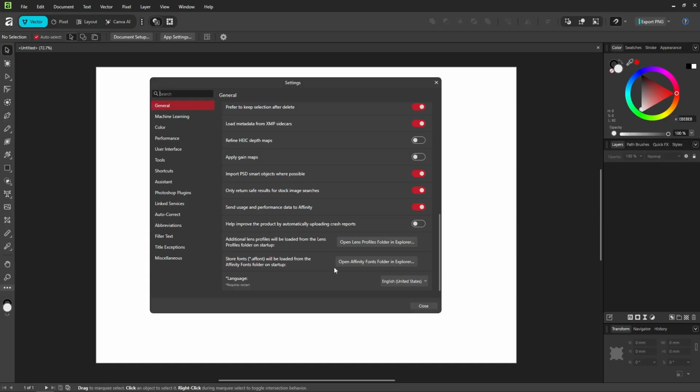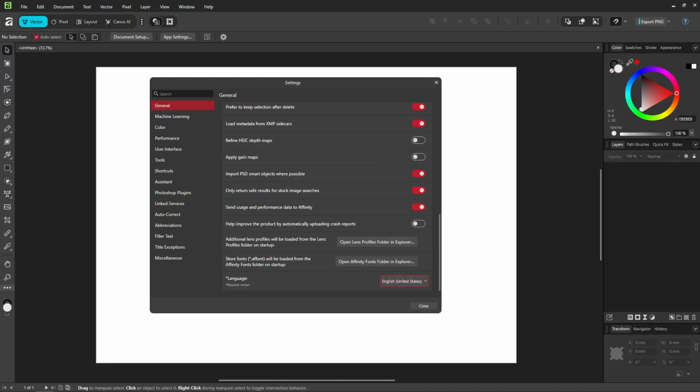Once you're in the General section, you're looking for a drop-down menu labeled Language. Depending on the language your interface is currently set to, you might see this as Langue or Sprache. Click on the drop-down. You should see a list of available languages. This is where you can select the language you prefer, whether it's the one you're most accustomed to or perhaps a new one you're trying to learn. Don't worry if you change your mind later. You can always switch it again.